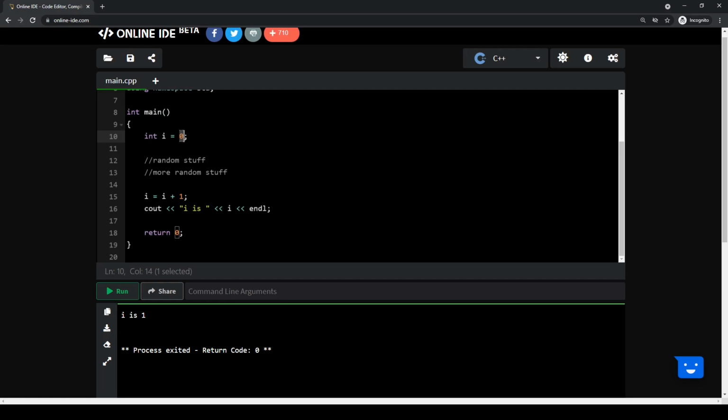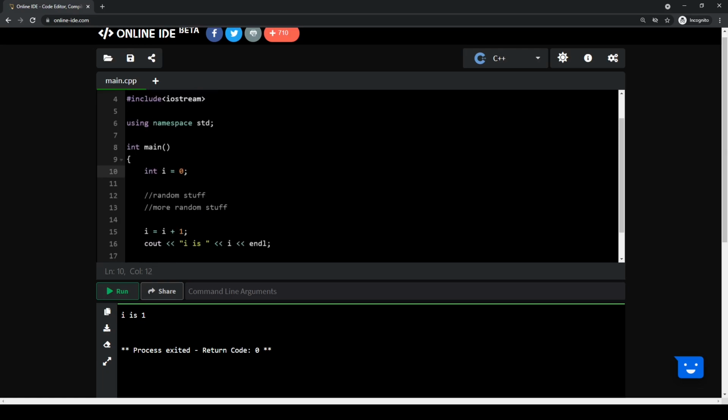And it's really important, because now I'm just showing things here by printing a number to the screen. Imagine that you are doing some sort of comparison and relying on the value of I to make decisions. Then the randomness of the value of I may or may not cause an issue when you are running the code for testing, but it might run into issues the next time you run the code. So be very careful about initialization, and always remember to initialize your variable when you declare it.